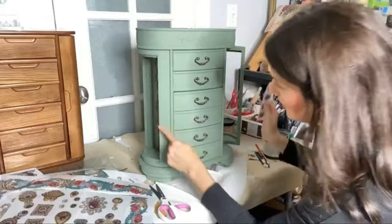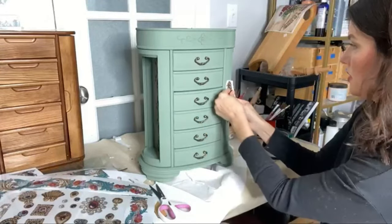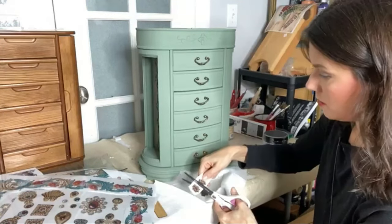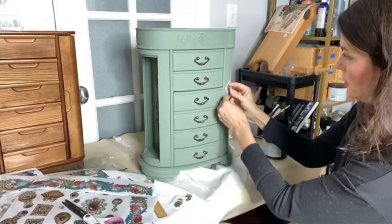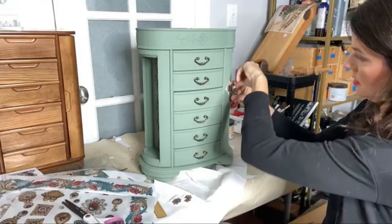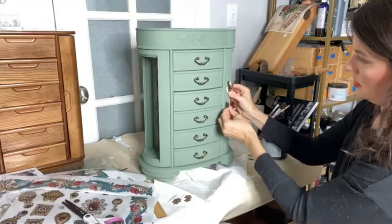So there are tiny little holes here, you can't really see them, and these holes would be where this goes on. Let's put those right there. So I'm going to do one on there and one on there. That's 1, 2, 3, 4. Should I do one at the top and one at the bottom? Like this? That would be cute. Yes.